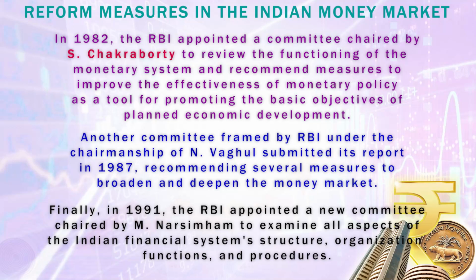In this respect, the first committee, under the chairmanship of Sukhamoy Chakravarty, was appointed in 1982, and the major objective of that committee was to look at the entire structure of the monetary system and how to effectively use monetary policy to realize the goals of the basic planning objectives in the nation. The second committee, appointed with the chairmanship of N. Vaghul, submitted its report in 1987, and also recommended several steps not only to broaden but also to deepen the Indian money market.